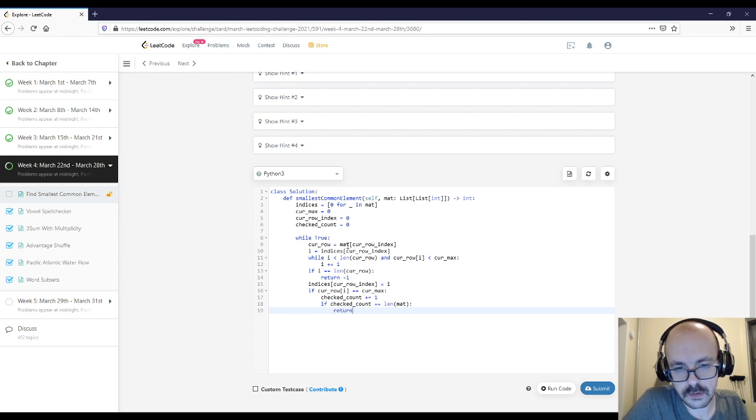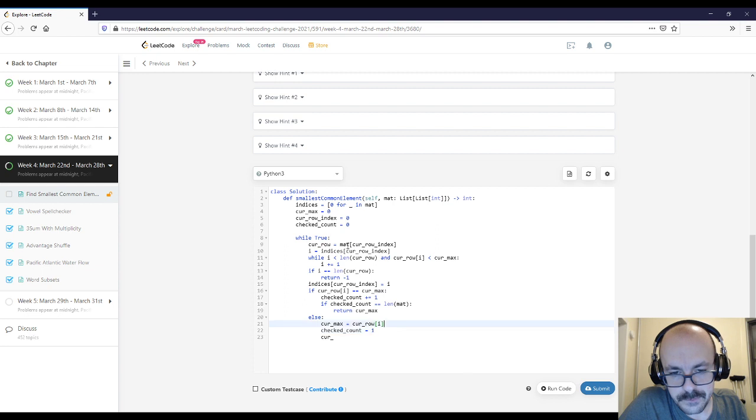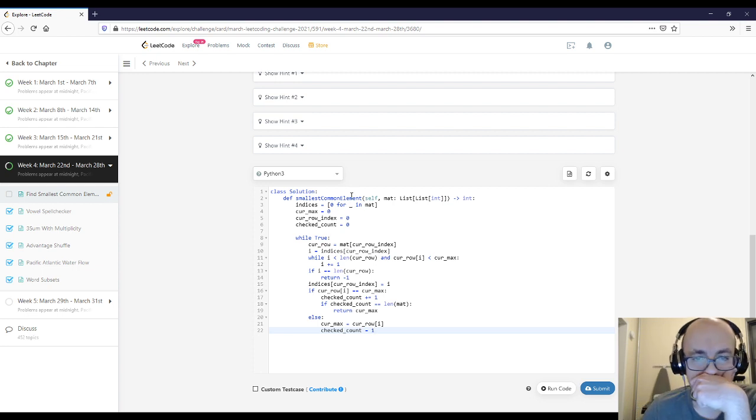Then we return the cur max. And else, meaning it was strictly greater, then checked count is only going to be 1, and the cur max, let's set the cur max first, actually. Cur max equals cur row[i], and then, yeah, actually we're done there, I think. That should work, I think.